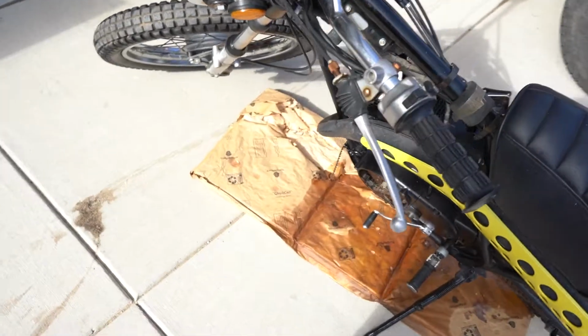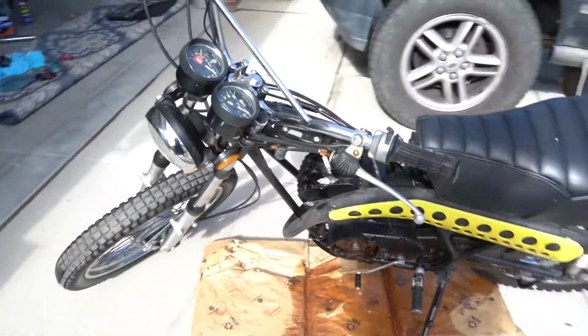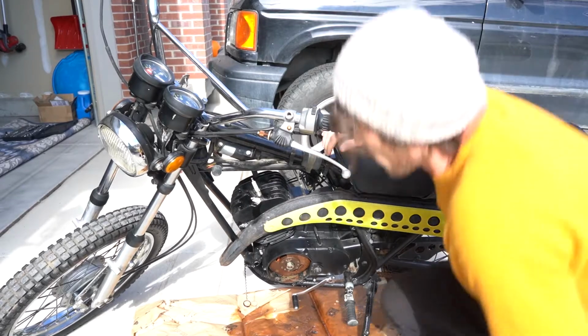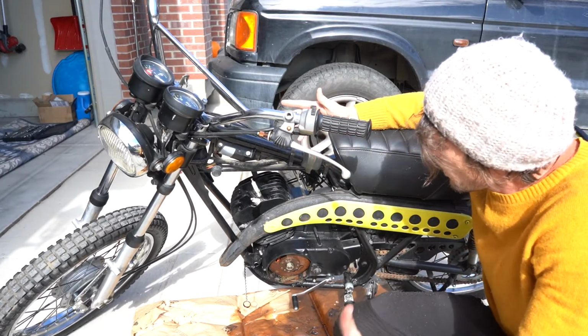This is my motorcycle some of you guys are asking about, and you wanted me to do a video on my bike, so that's what we're going to do. I'm going to put this tripod down. Okay, this is my project bike that I bought to work on.